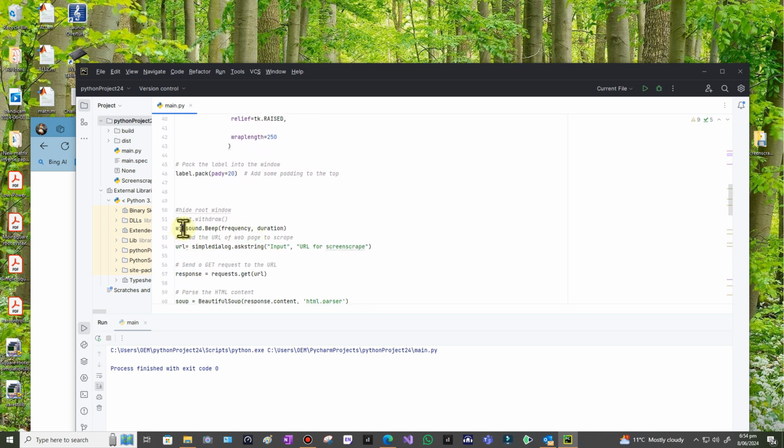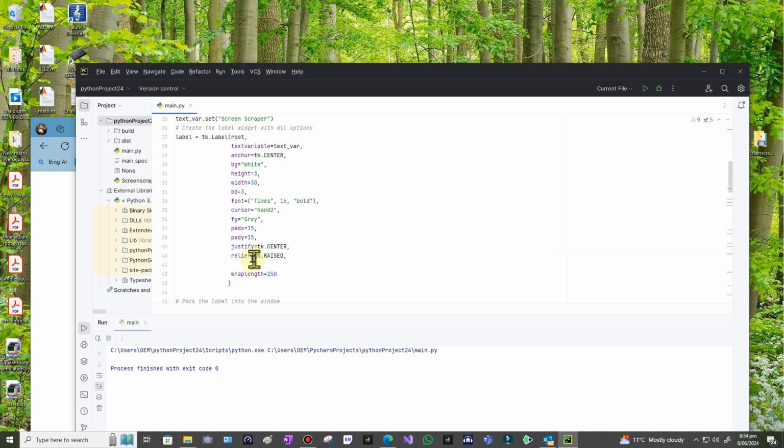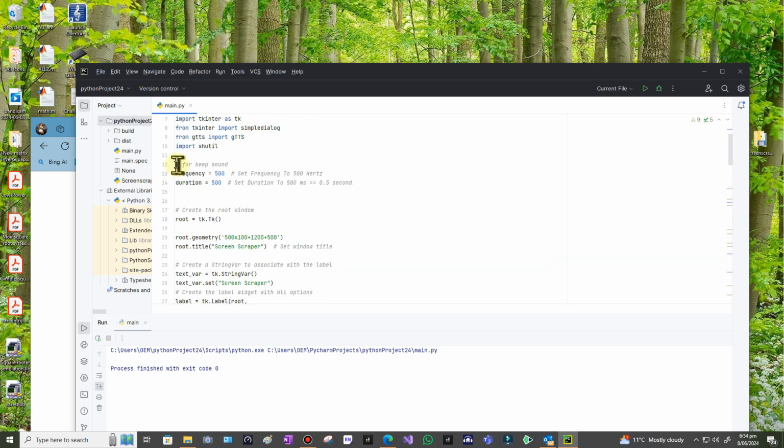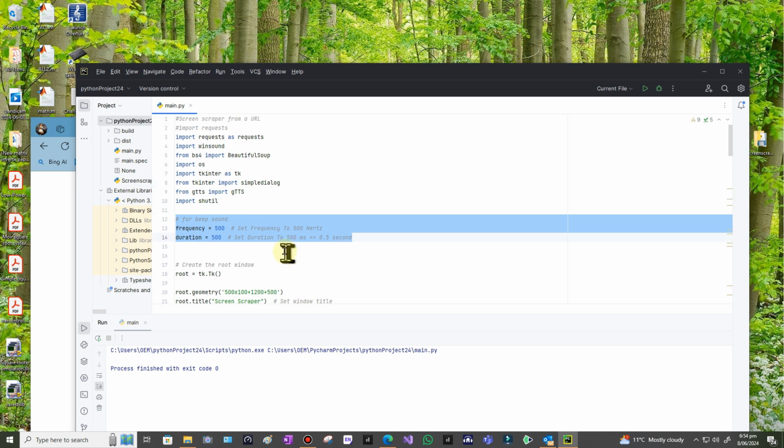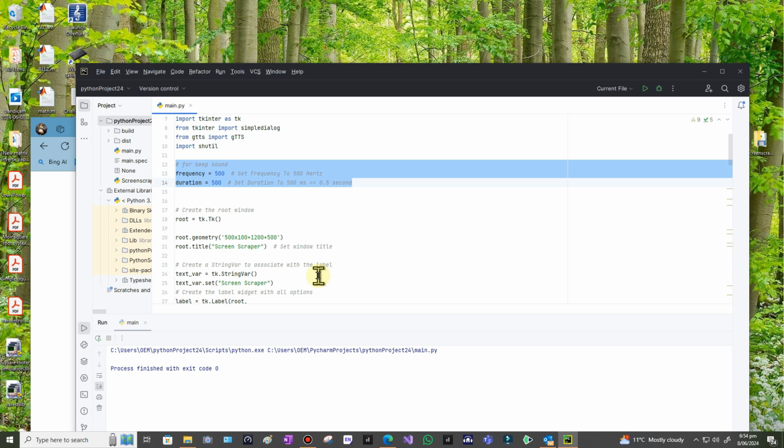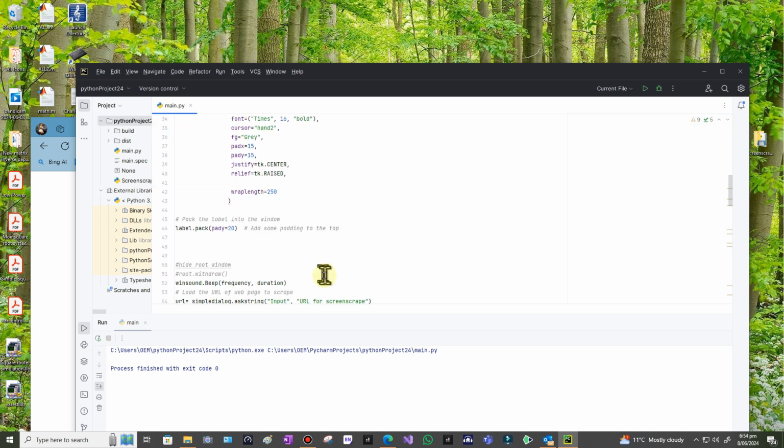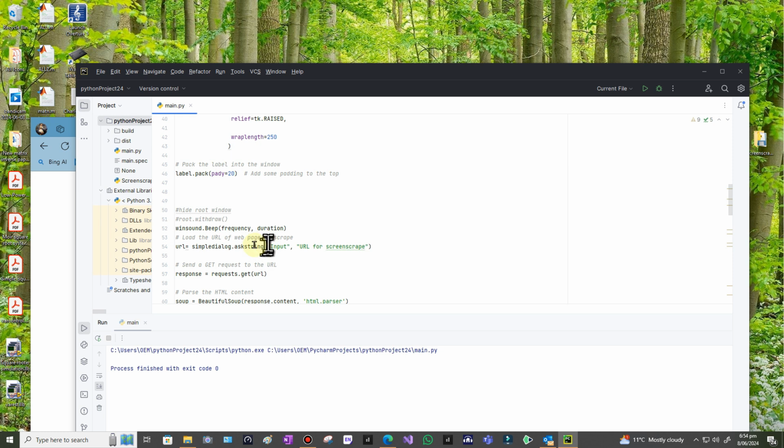This is a sound, it just creates a beep, and it's set up here. That's just a Windows beep, and it loads the library from winsound. I could have used other methods. You could use a WAV file, but when you use WAV files you've got to watch the paths, especially if you compile it, because the paths can change. You need to use environment variables, which is a bit more complicated. So it gives a beep, and then you input the URL for the screen scraper.